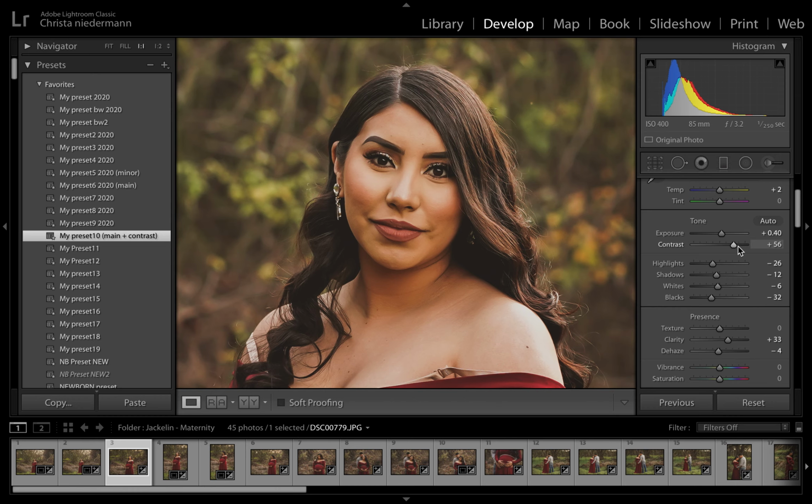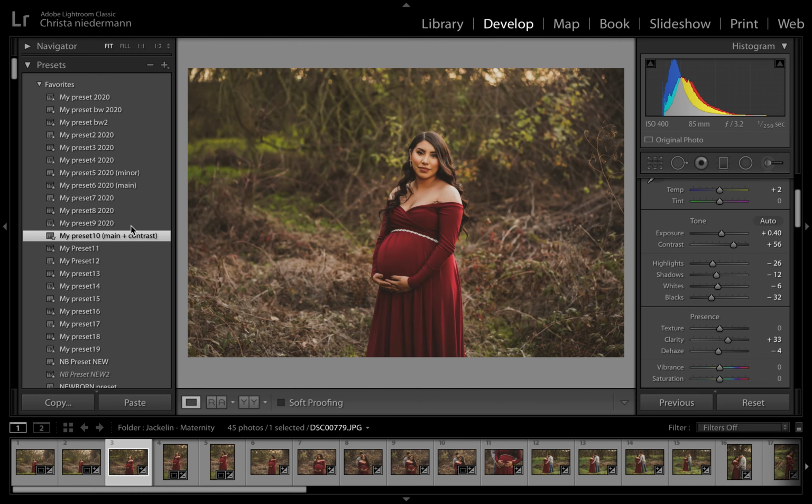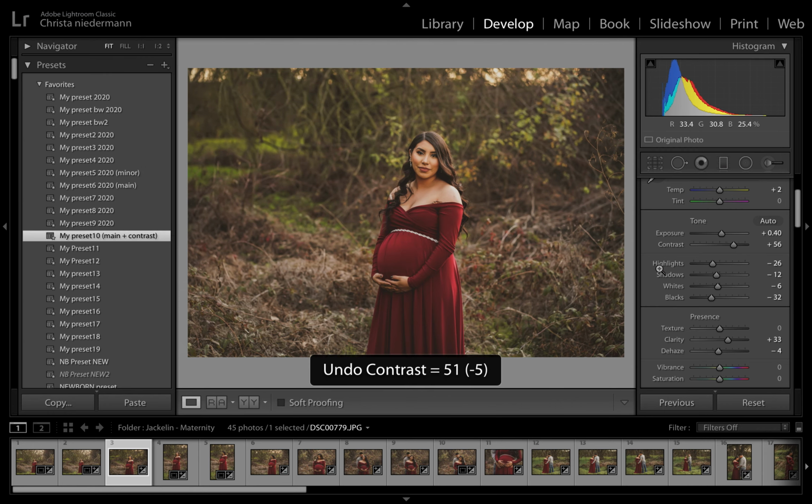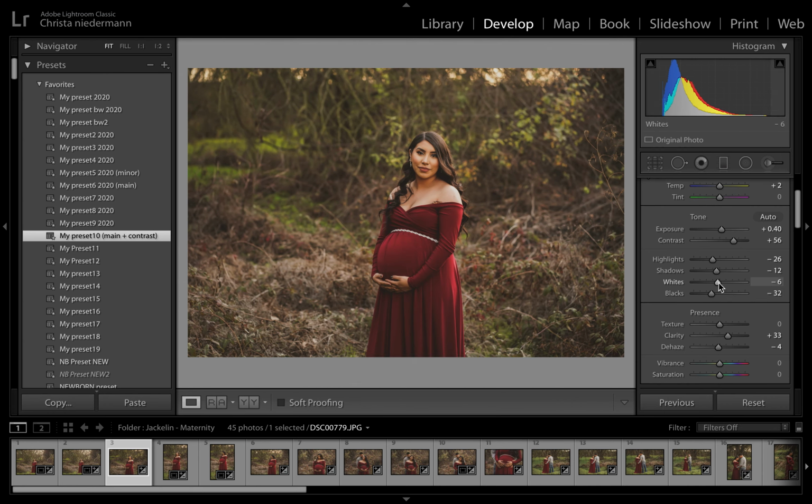Okay. Contrast. This, obviously, you see main with contrast. I do like the contrast to make it a little bit darker. You can move it. If you guys want to record anything that's over here, you can. Whites, this is going to get rid of the white on pretty much all the whites, obviously. This tones your whites. This lessens and darkens the blacks, but honestly, I like everything where it's at.